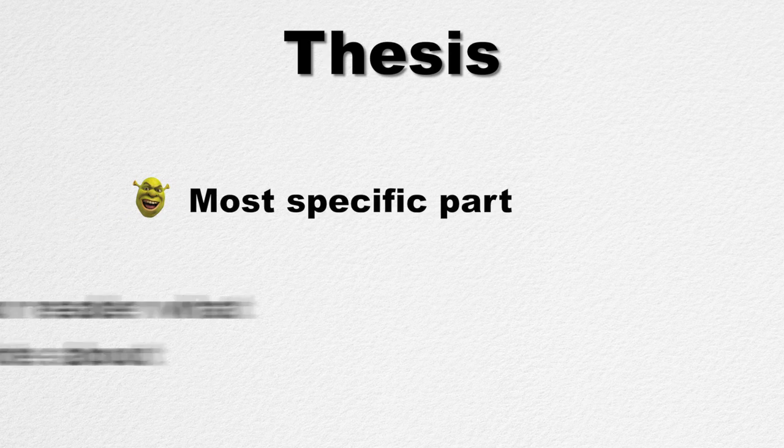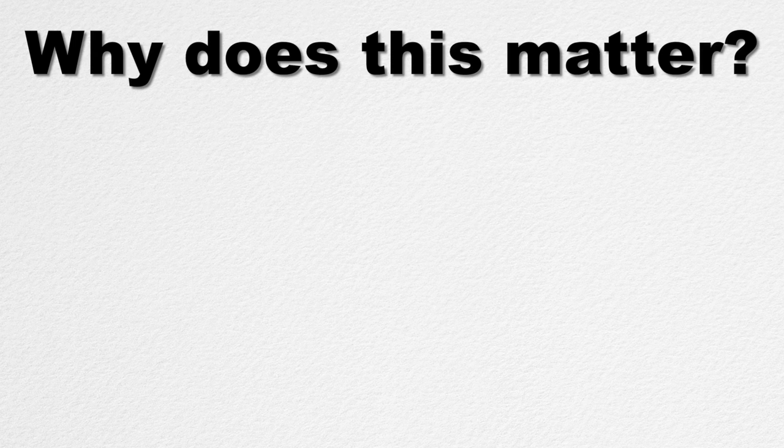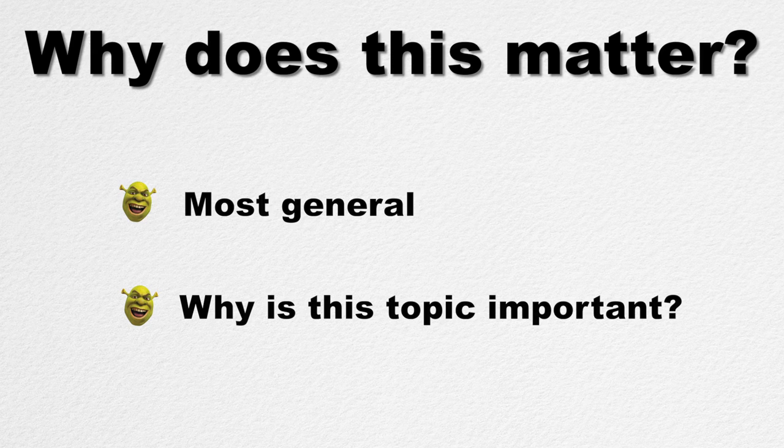At the top, we are going to put our thesis statement again, since it's very specific and tells the reader what we just talked about in the paper. Now let's skip down to the end of the pyramid for a second. The bottom is the most general part of your conclusion, and you want to end it by giving your reader something to think about. You ultimately want to answer the question, why does this matter? Or why was this topic so important for you to write about? Give the reader a purpose for reading the paper.